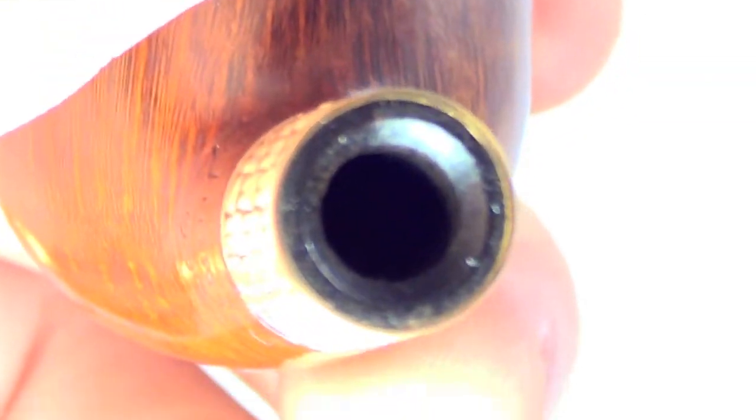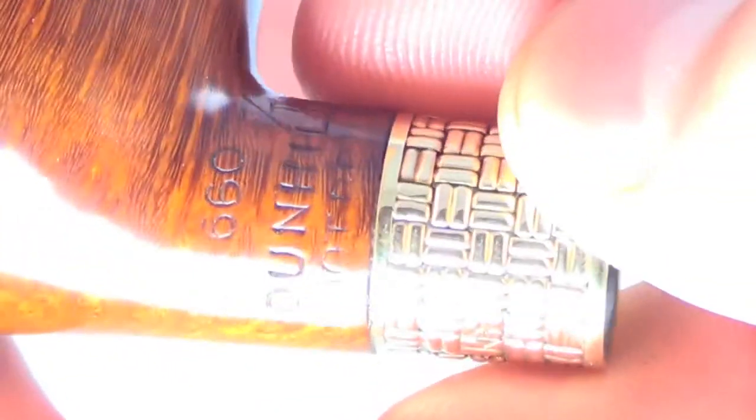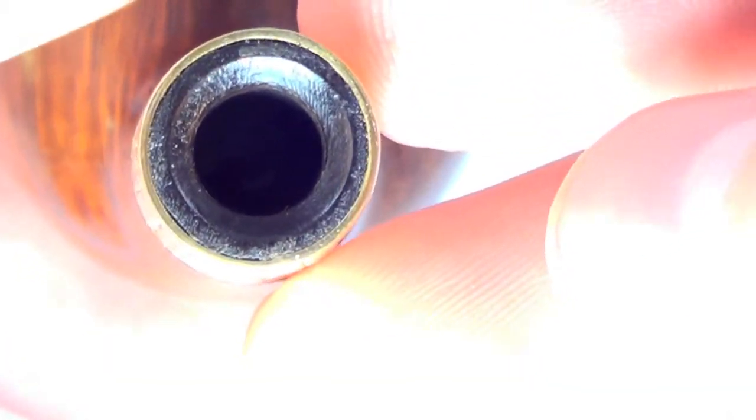AD stamps and hallmarks on the gold band. So you can see that thick flush band, solid gold on the end there, completely flush with the shank. It's got that gorgeous basket weave pattern around the whole band.